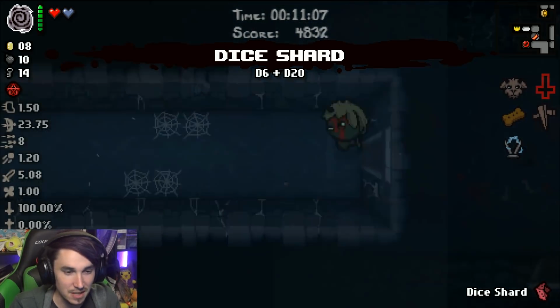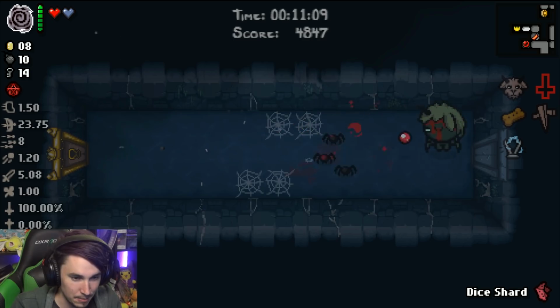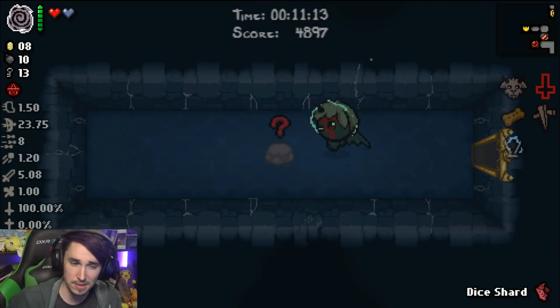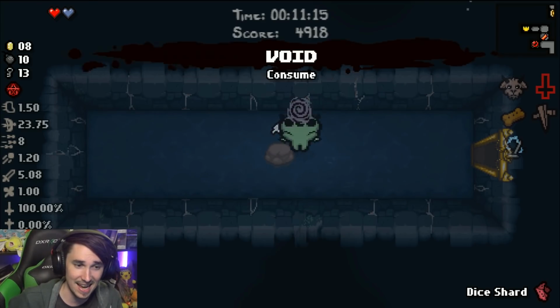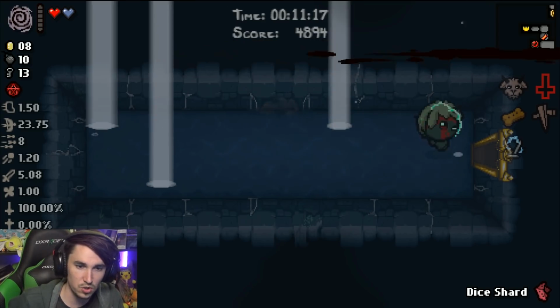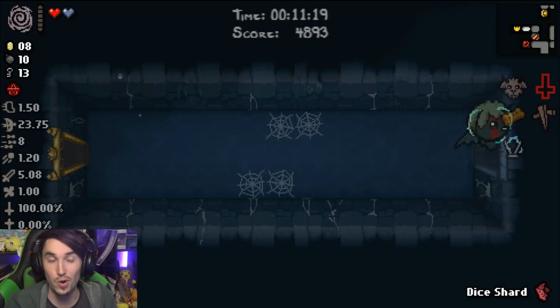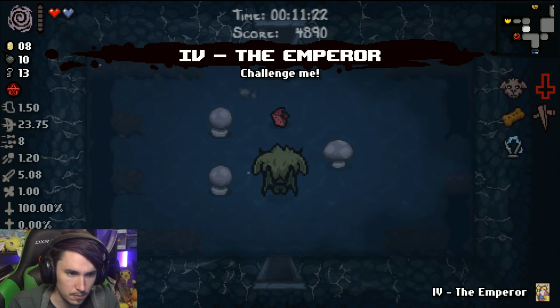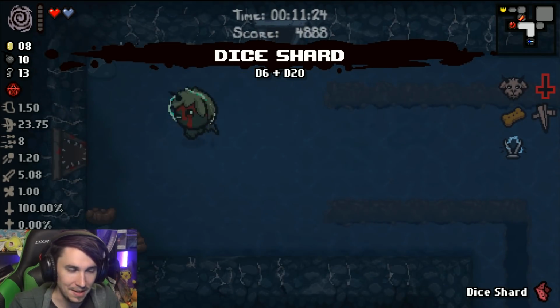Two of clubs doubles my bombs. Two of spades doubles my keys. So those are the two cards I used. And we don't know what it is. This could be dangerous. Crack the Sky. Sure, we'll scoop that up. So now you can see that effect working. That's the one I was talking about earlier. Oh, nope. I want that. This is so good.